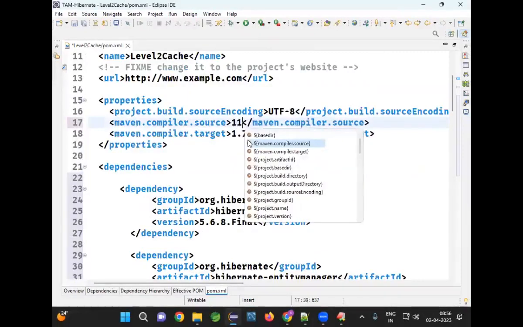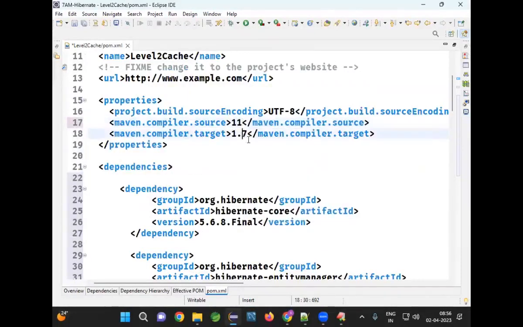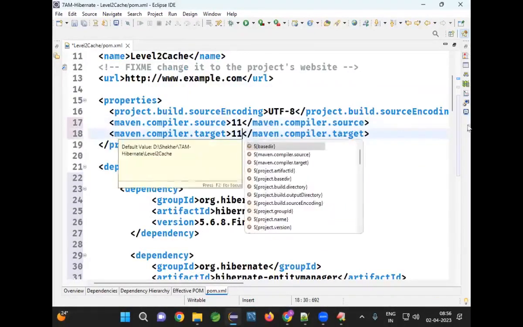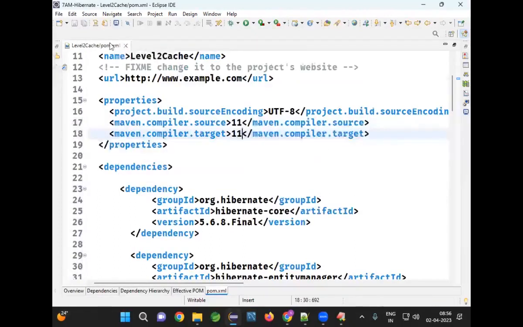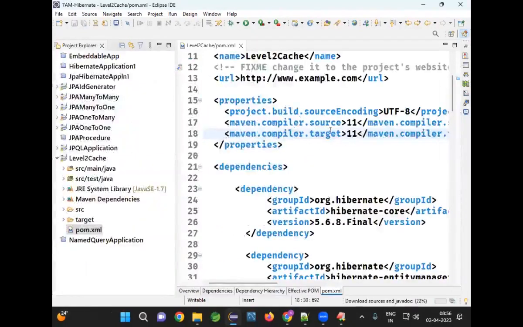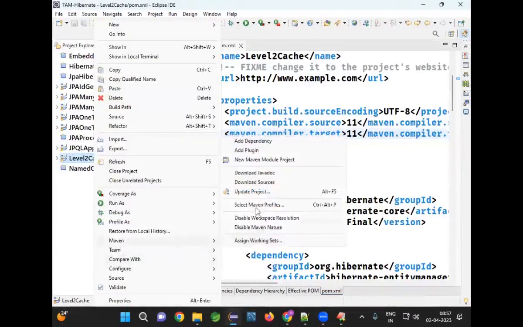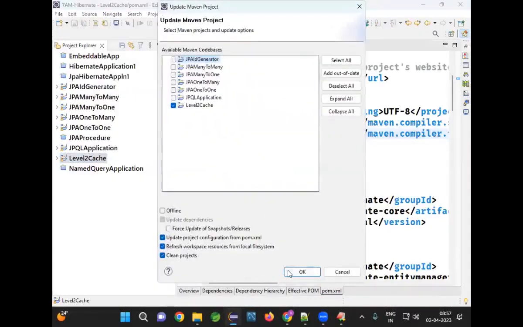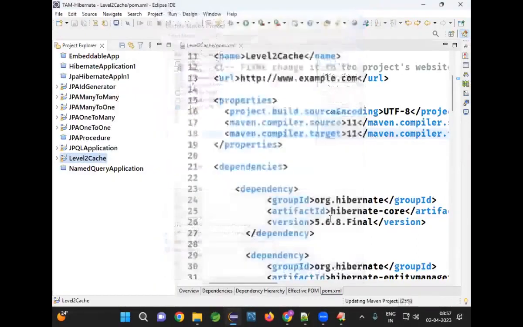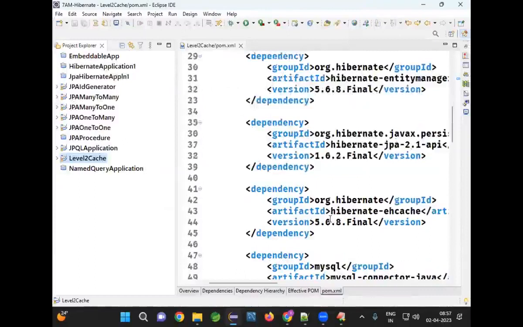Java 11. Let us save the file. Let us update this project once. Project is updated.